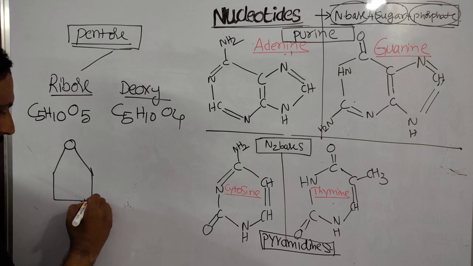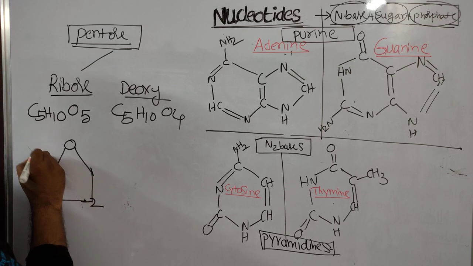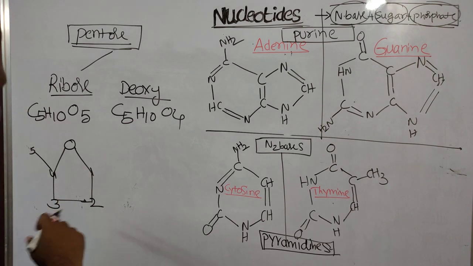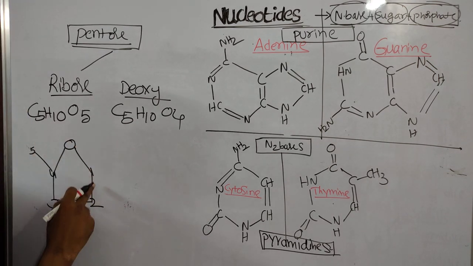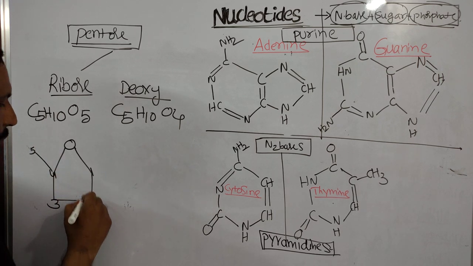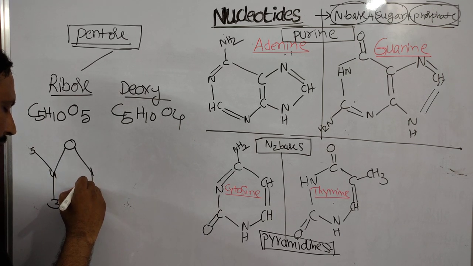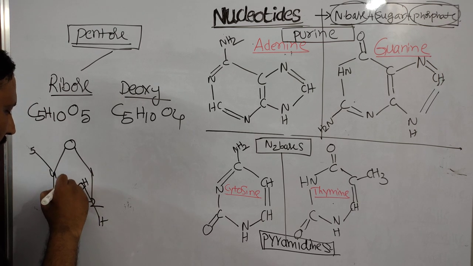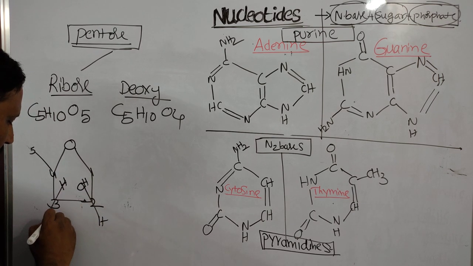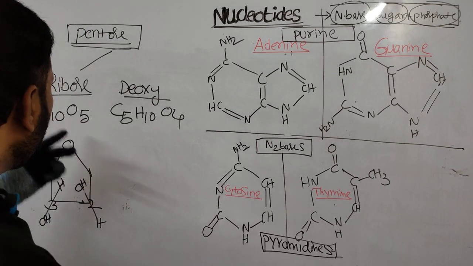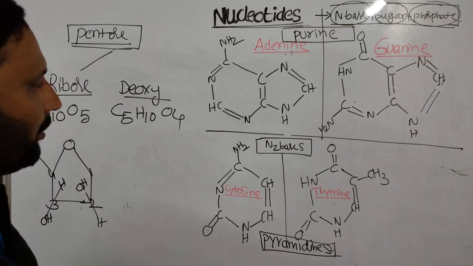In the ribose sugar structure, when you observe, this is the structure. Here at the first carbon, second, third and fourth, there is a five-carbon sugar, but the ring is made up of four carbons with one oxygen. In the second carbon, OH and H are present. In the third carbon also H and OH are present. Two functional groups are present, so that is why ribose sugar is not very stable.